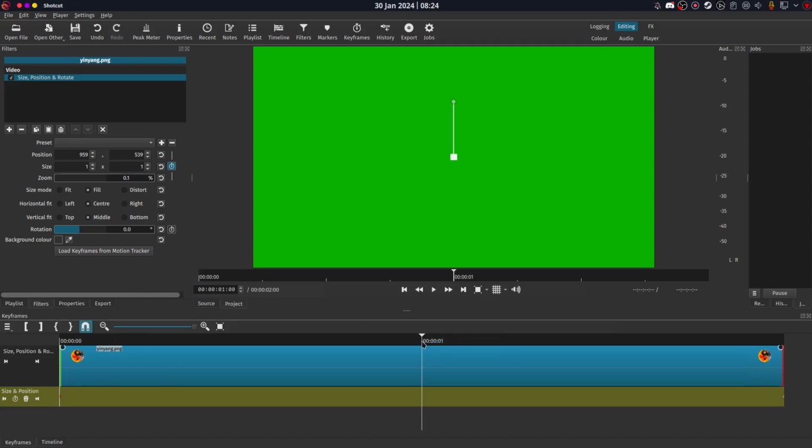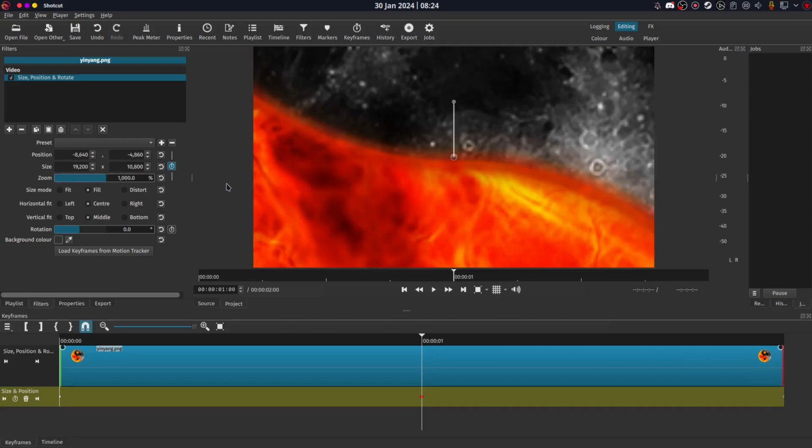We go to the middle, 1 second. I go back 1 frame by using the arrow key. You see 24 frames, 25th frame, we're right in the middle. This is where we want the screen to be fully covered. So we're going to give that 1000%.